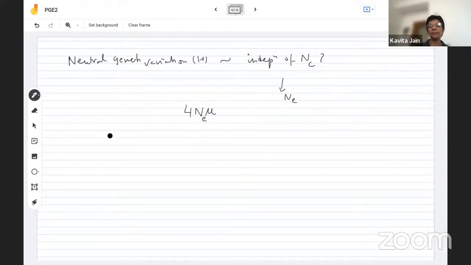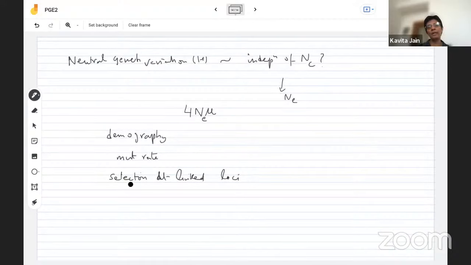There are several mechanisms that people have proposed, including demography, mutation rates, and selection at linked sites. Okay, we discussed briefly about demography. I said very little about mutation rate, which is very important and also very challenging. We started to discuss a little bit about selection yesterday, and I want to say a little bit more because it would be relevant to what I want to say next. We haven't said anything about linkage yet.